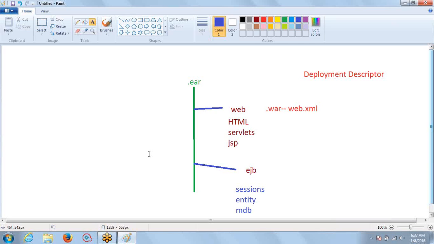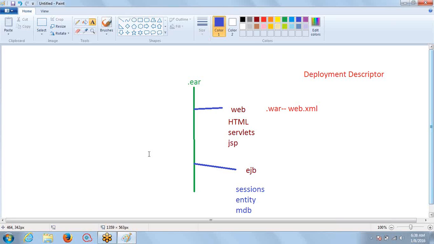The code is related to Enterprise Java Beans. For some applications, you don't need sessions. Suppose you want to search some content in Google, you don't need to log in for that, and you don't need to track things. But a few applications need sessions to save the data. So session is nothing but the memory space inside the server, or the data that you save between login and logout is part of session.